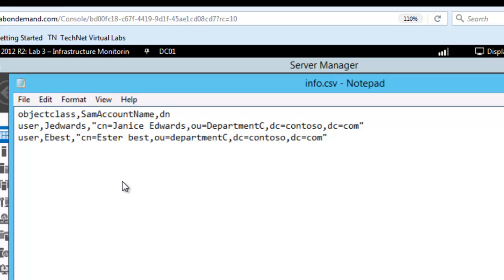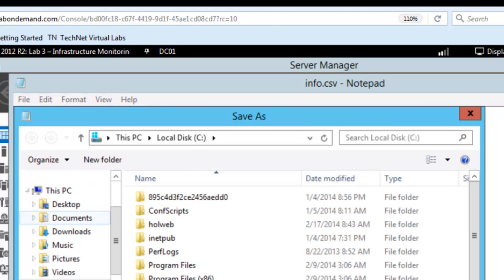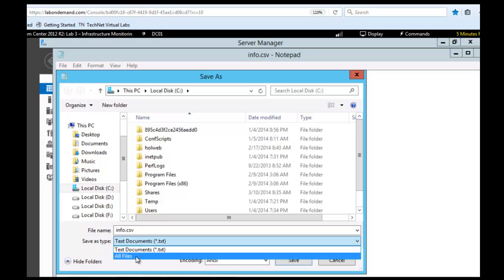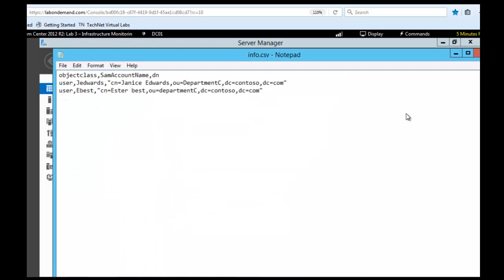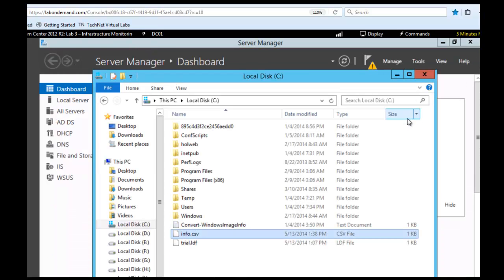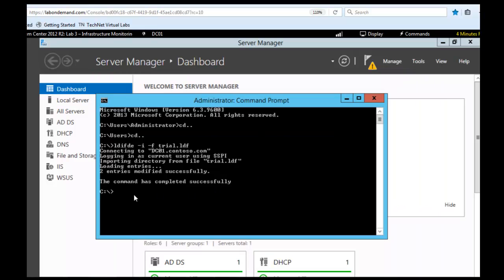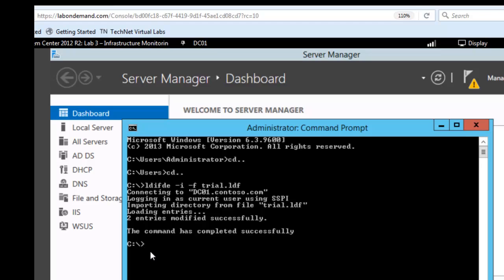What you will have to do is to make sure and save the file as a CSV file, and you see I have it saved already, but let's still go through the steps. Say File, Save As. Remember, make sure that you go to all files, you change to all files, and you put in the name .csv, and you click on Save. I already had it, so I will overwrite it and say yes, and it's on the C drive, so I'm going to say yes. You want to now close Notepad, close the drive, and you want to now go to the command line. And you are going to use the Csvde command to import those two files into Active Directory.